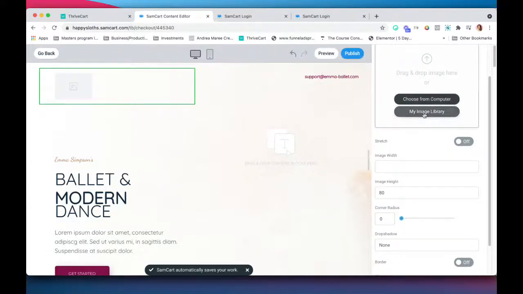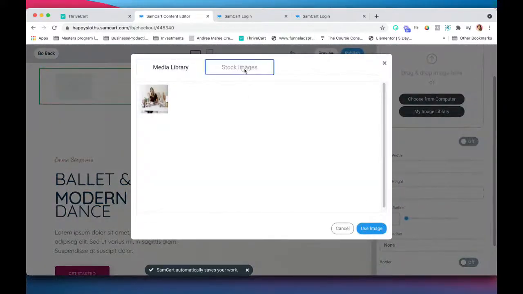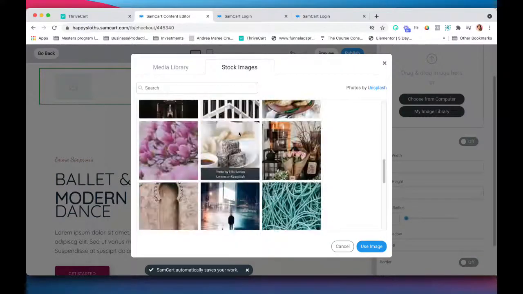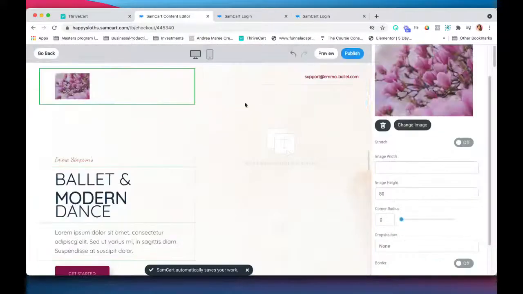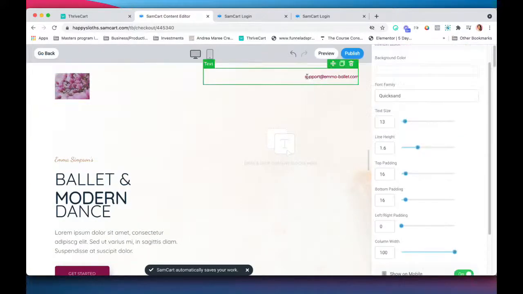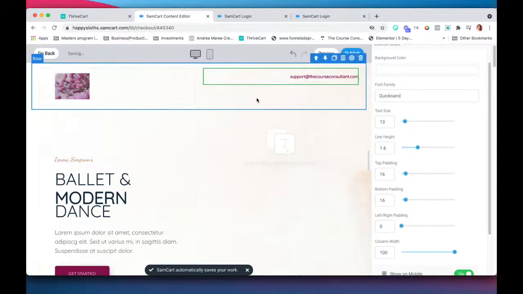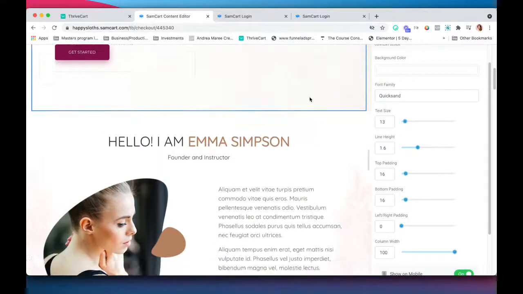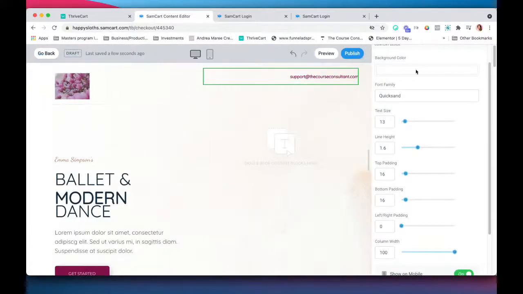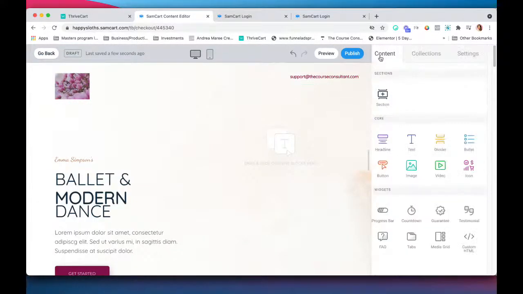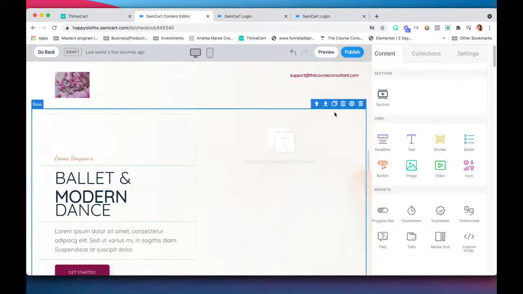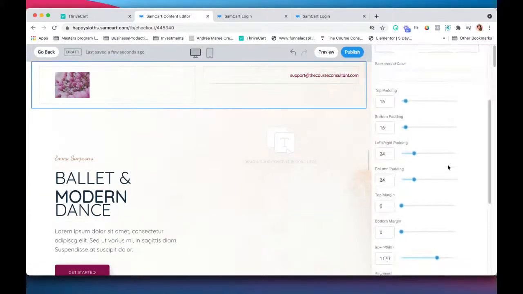Okay, so now we're going to go ahead and choose, let's just pretend that this is our logo. So obviously a terrible logo because it's actually a photo, but we'll go ahead and change this information. Okay, all right, so maybe we don't like the back of this image. Maybe it's not really our brand. It's not really what we want. So we want to actually maybe choose different colors, right?